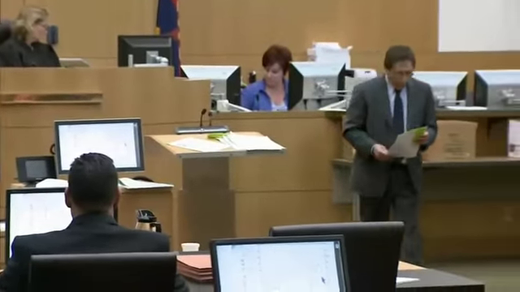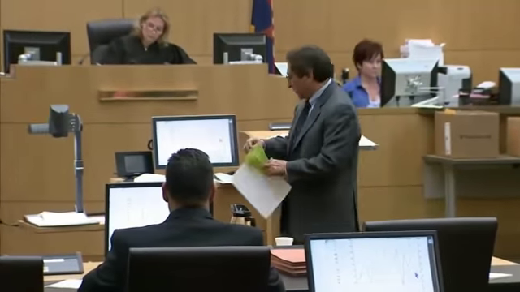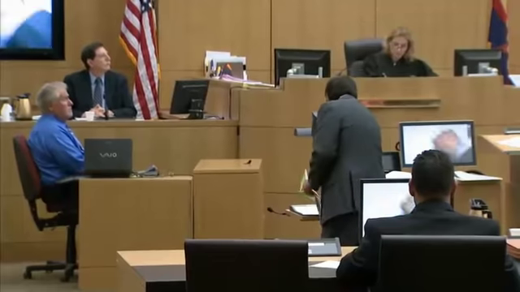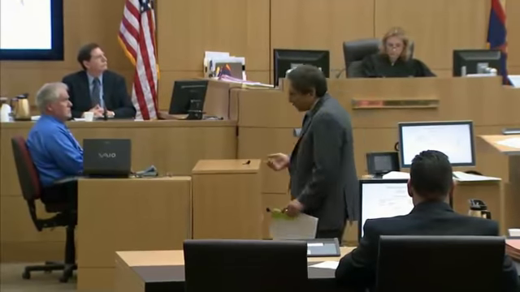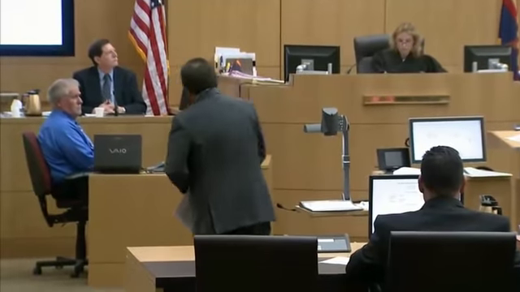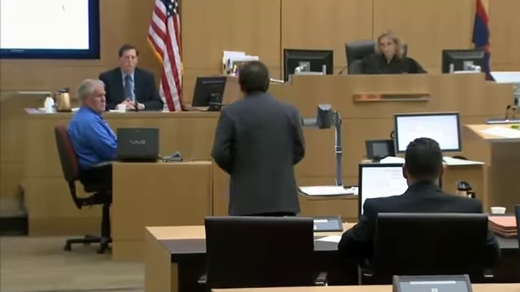Okay, let's take a look at this exhibit. So that we know what we're talking about when we talk about the TSI, this is Exhibit number 644. Do you remember that? I didn't know the number, but I know this is it. And this is the one that had summary scales that Dr. DeMarte did not include, right? Yes, sir. And you indicated that if somebody is hand scoring it, in your opinion, they should always have the summary scales attached to it, right?